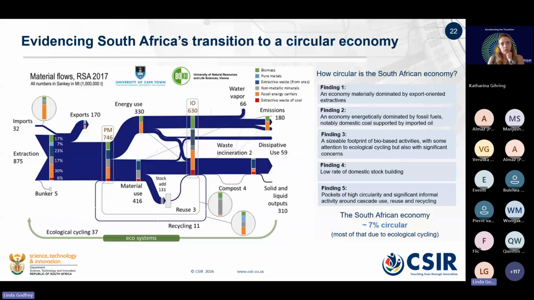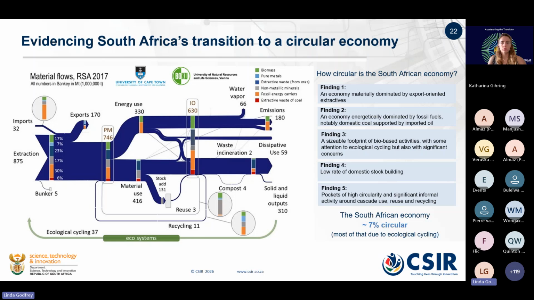We have a strong mining-based economy. We mine, we extract, but we export in unbeneficiated form, with large throughputs of material, solid, liquid, and gaseous through our economy. It also highlighted, unfortunately, that very little of South Africa's resources goes into its own stock build. And you can see that tiny little square down in the middle of the diagram. And that's our own infrastructure. That's our roads, our railways, our buildings, our dams, our networks, our infrastructure.